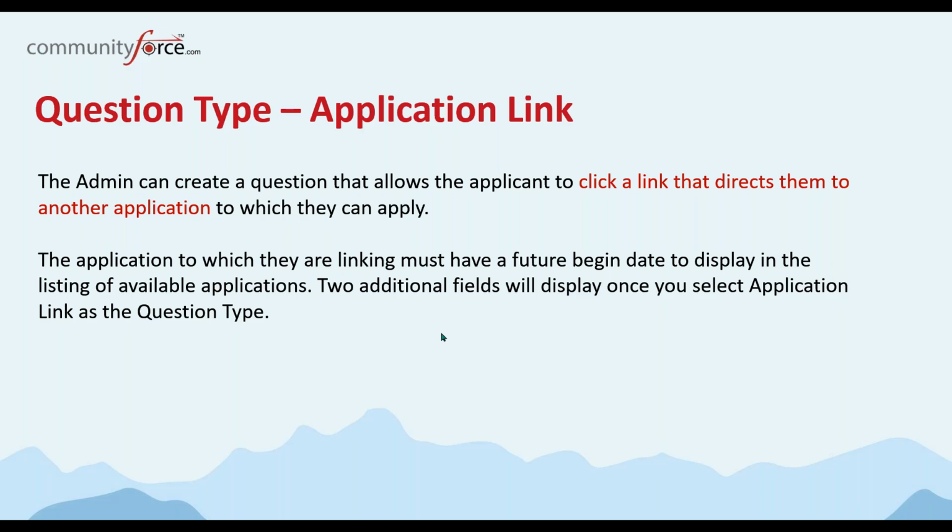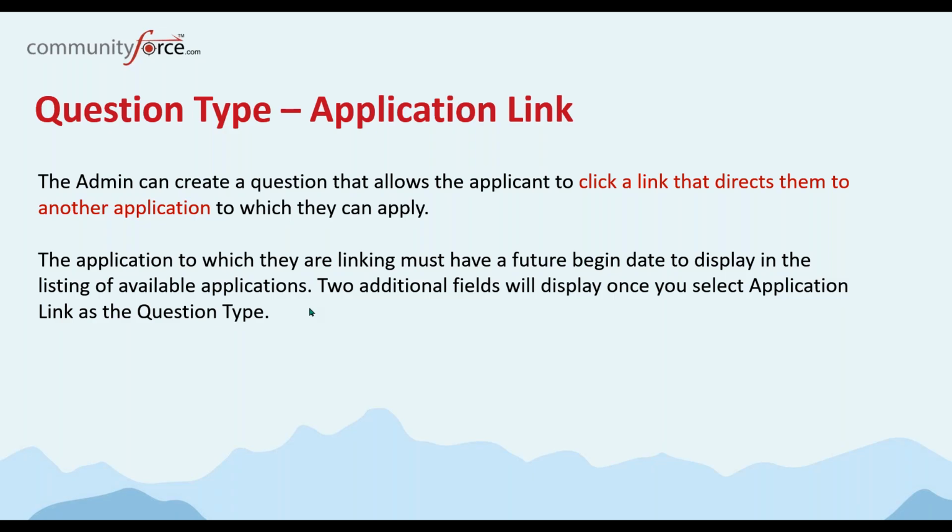So with grant users, it's usually like a letter of intent. You approve them in the letter of intent, and then they can go ahead with the program and file for the specific grant that you're offering. So you do the letter of intent, tell them they're eligible, they go in, click the link, that directs them to the grant application to where they can actually apply for the granting fund.